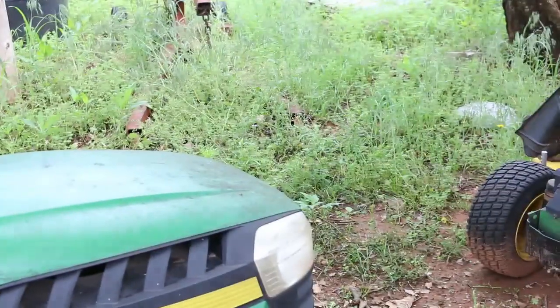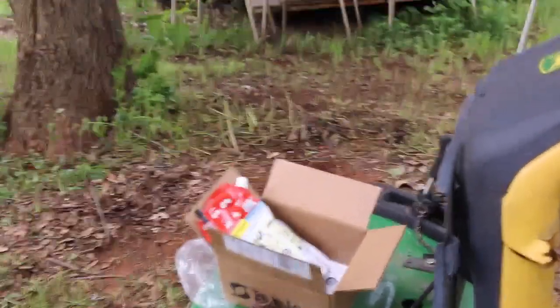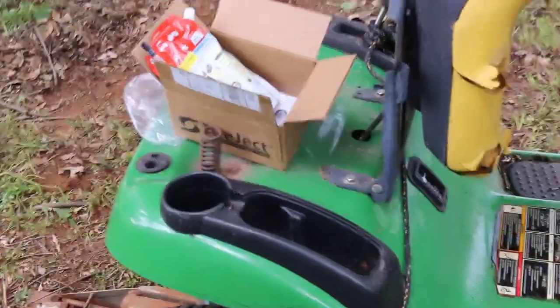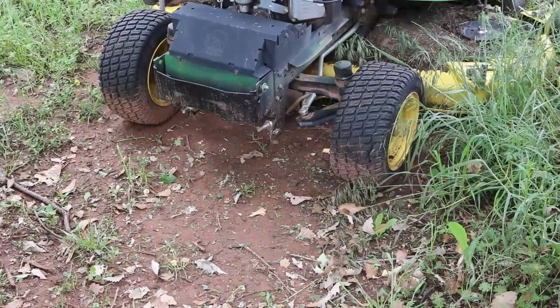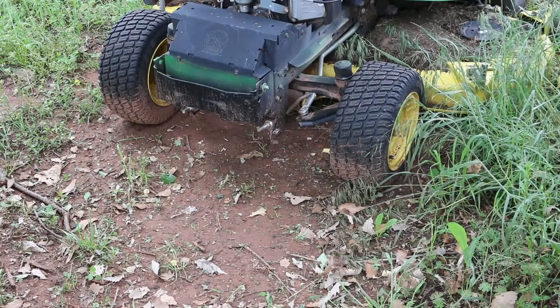This was a 20-ounce bag. I think they have an 8-ounce and I know they have a 10-ounce, and they have larger sizes too. I figured I'd do those front tires — probably need another bag or so, which would be 20 ounces. That way I don't have to come out and air these up every couple of weeks. Putting five ounces in each one of those front tires should take care of that issue.